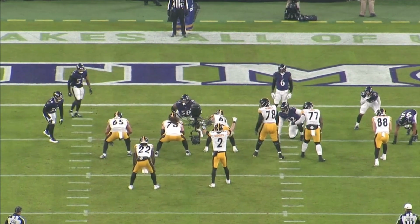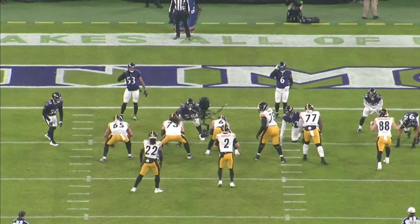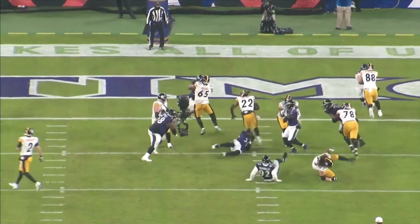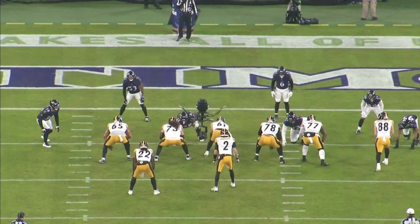All right, so we're going to play this one through, but in the preview, like I said, I mentioned the Steelers only ran one gap scheme run against the Ravens in their first matchup. They couldn't run the ball at all. Offense was pretty stagnant despite getting the win. This time around, a little bit different. We saw a nice little mix between gap and zone runs. I think they ran 7 or 8 gap runs on the afternoon. Now, their inside zone stuff was really effective too. Pretty much everything was. Najee Harris, over 50% of his runs were deemed successful on the day.